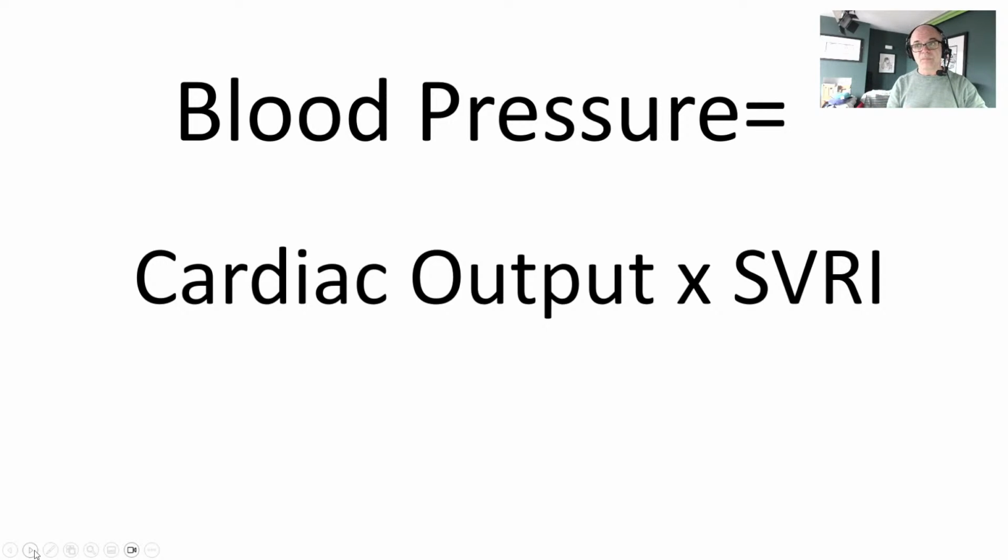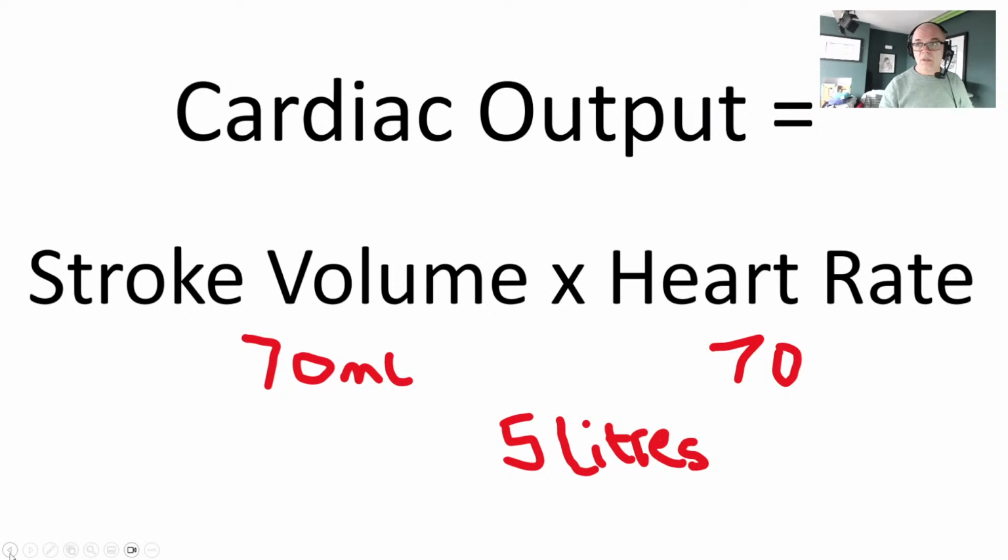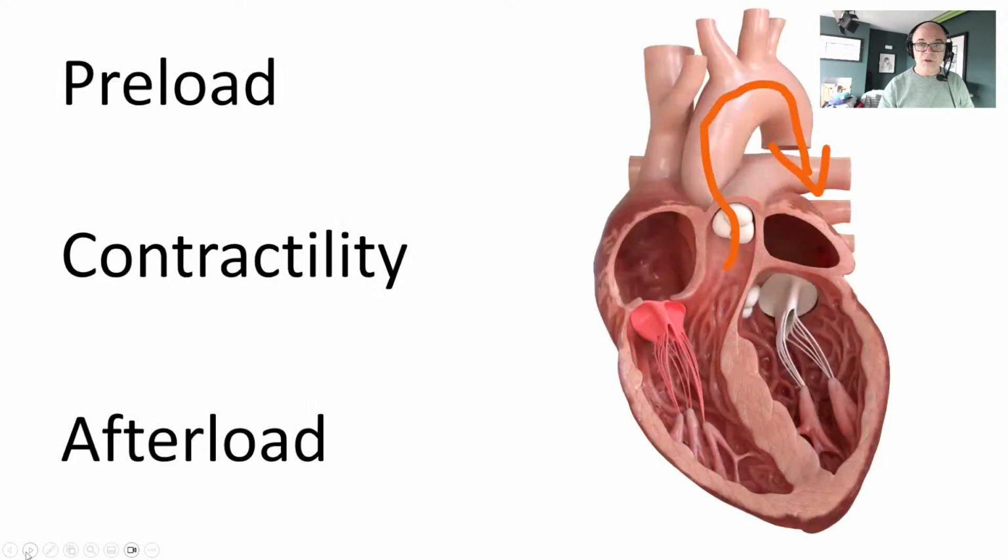So that's cardiac output. Just remember, going back to the first formula, cardiac output is stroke volume times heart rate, and then the stroke volume is composed of your preload, how much fluid you put in, your contractility, how well your heart pumps, an older heart might not pump so well, and the afterload, how tight is that circulation that the heart is actually pumping against.